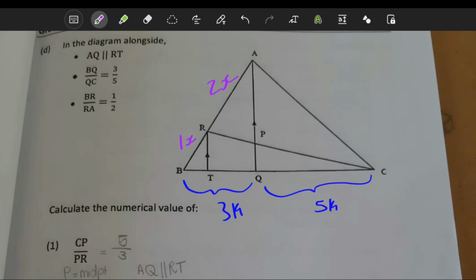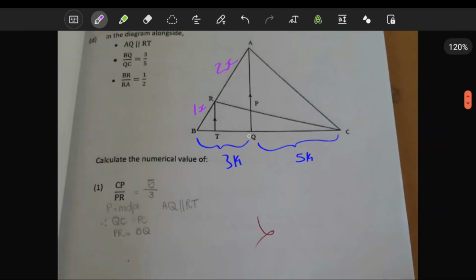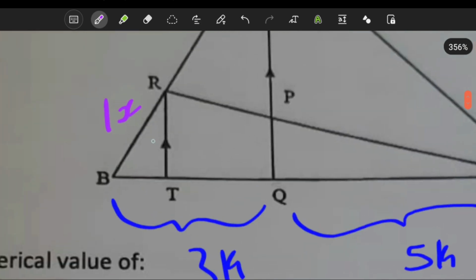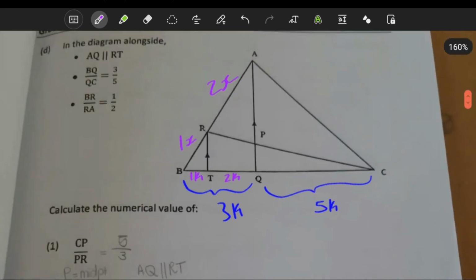So all this being said, what we know is that this 3 here can be split up using the ratio 1 to 2, you see. So let's not forget that, because this is like 3, right? And then the ratio here is like 1 to 2, so here this is also 1 to 2, meaning that here we can write this as 1k, and this we can write as 2k, you see, because this is in the ratio 1 to 2, this is in the ratio 1 to 2 as well, because of these parallel lines over here. So the whole thing here is 3, so we've written these two with the k's there just to show that they go together. So here we can write 1k, here we can write 2k.